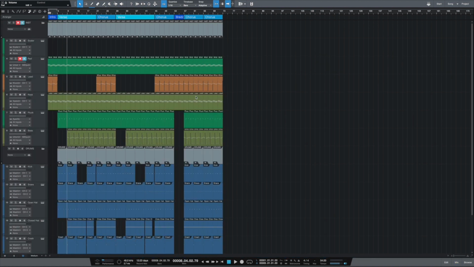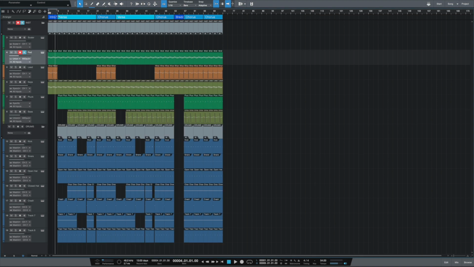Finally, you wanna set a boundary for the selection, and there's basically two ways to do this. Option number one is to use the loop tool here, and then pretty much use it to set the start and end points to match the start and end of your beat. So you would basically take this loop selector here, and then make sure that the start is at the beginning of your beat, and the end is at the end of your beat.